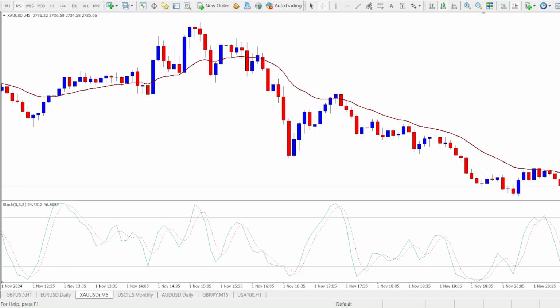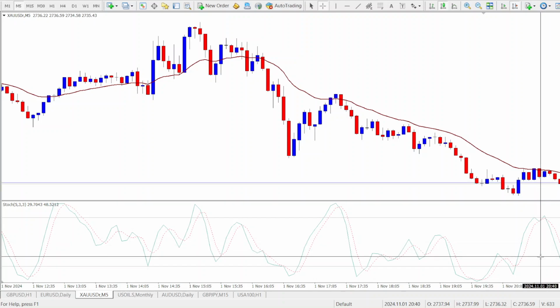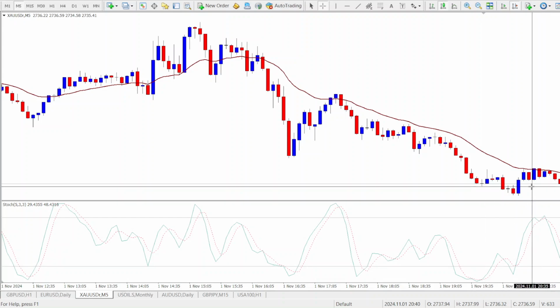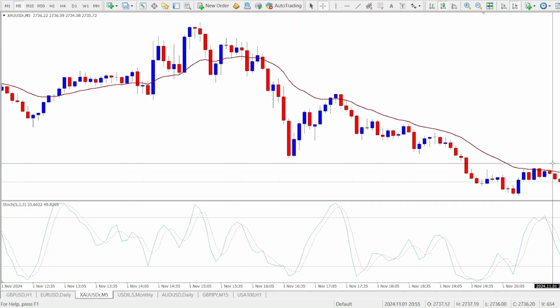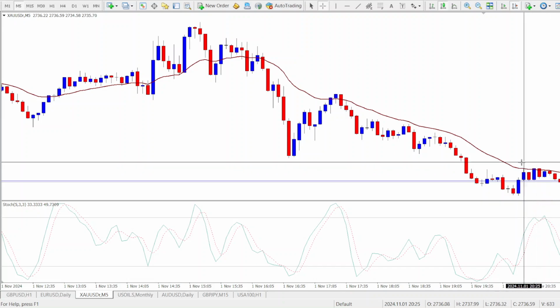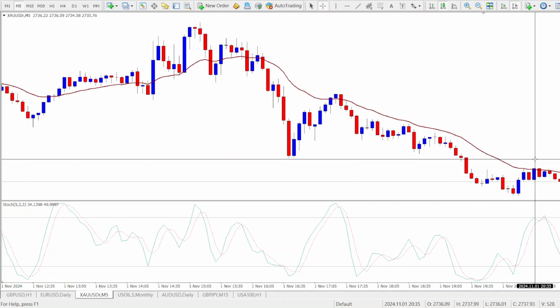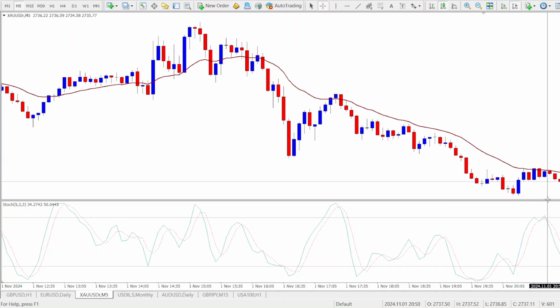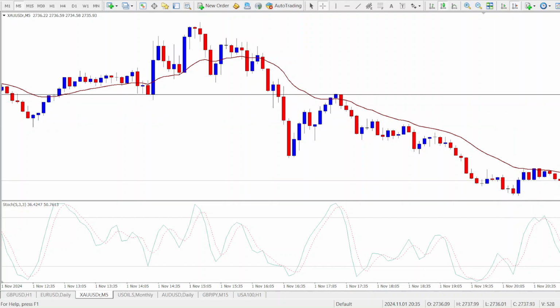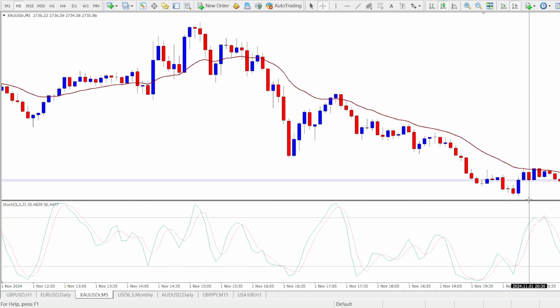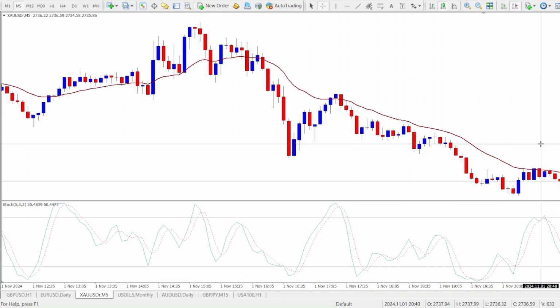Now once you enter a trade, it's crucial to set your stop loss. Just for example, in a sell trade, set your stop loss just above the swing high, the previous swing high. If you are a scalper, you want to be looking for tight stop losses. If it was a buy trade, once you enter the buy trade, you set your stop loss just below the swing low.